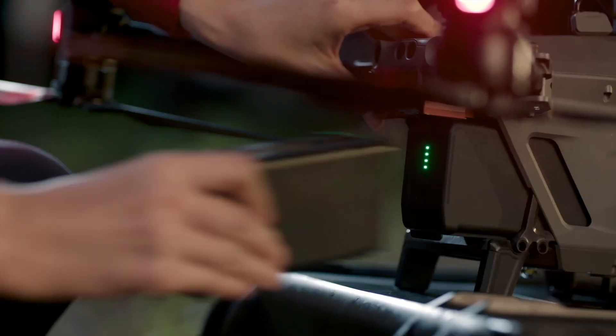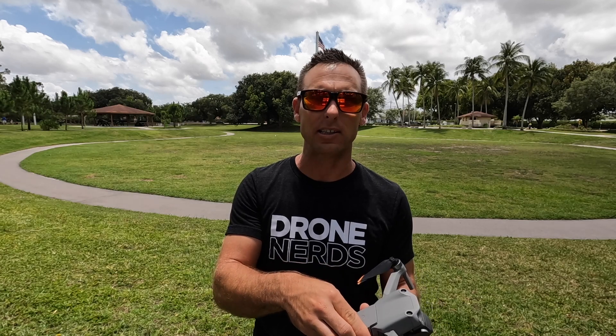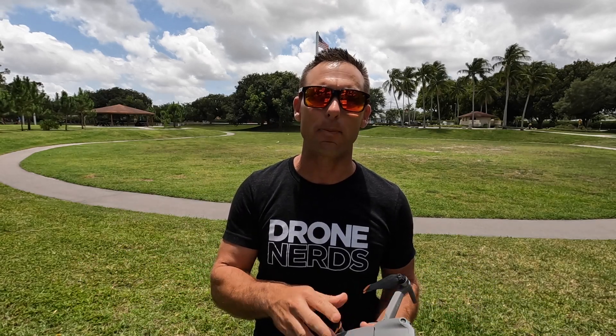We've gotten to the location where we want to fly. There are a couple things that I look at before even getting in the air. One of those is the battery. When I'm putting the battery in the drone, I want to make sure it's free of any warping or cracking. I had a time where I clicked a battery into the drone and didn't realize the bottom of the battery had started to swell from sitting too long between flights — it could have very easily popped out and fallen from the sky.